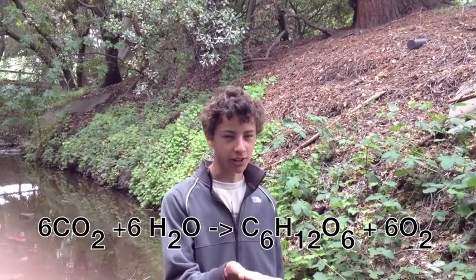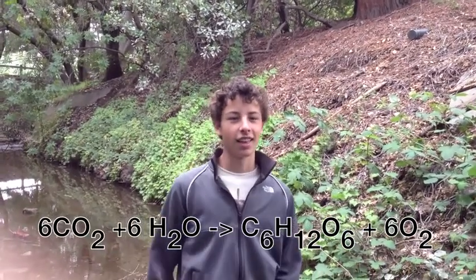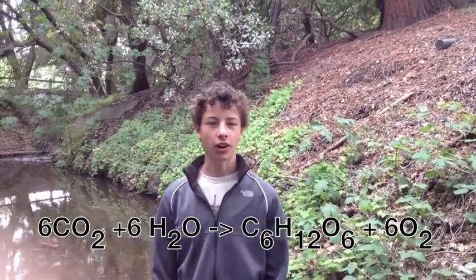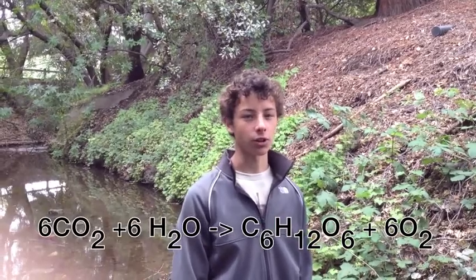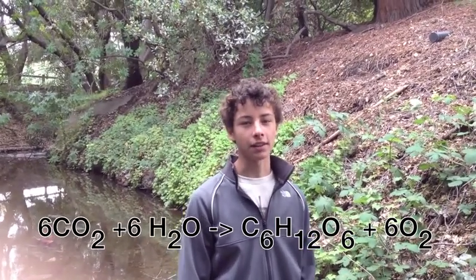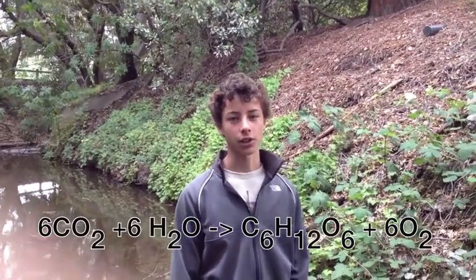As you may know, photosynthesis is the process by which plants create energy. And the equation is... The products of this equation are C6H12O6, which is sugar, and 6 molecules of oxygen, which animals use to breathe, and sugar is used for energy by all animals. Without these essential parts of photosynthesis, there wouldn't be life on Earth.